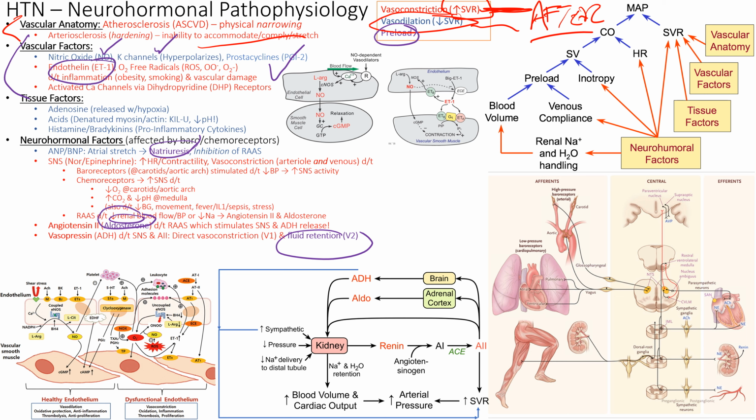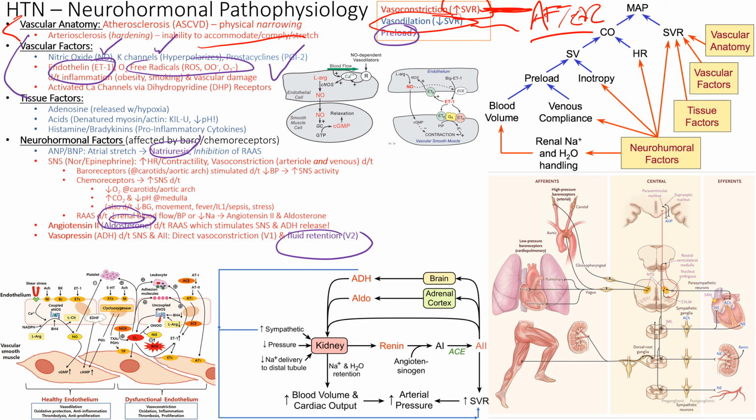Endothelin-1, smoking potentiates endothelin-1, and that's going to cause vasoconstriction. So that's the mechanism behind it. And then vascular damage, as we have those shearing forces from the hypertension, it causes free radicals to develop. Free radicals inhibit things, they break things open, they stop nitric oxide from forming, so that's not good. So free radicals are going to inhibit the whole process of vasodilation. So we get vasoconstriction, and therefore we get hypertension.